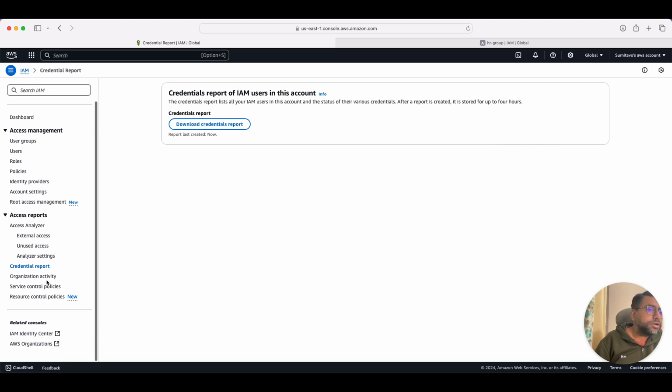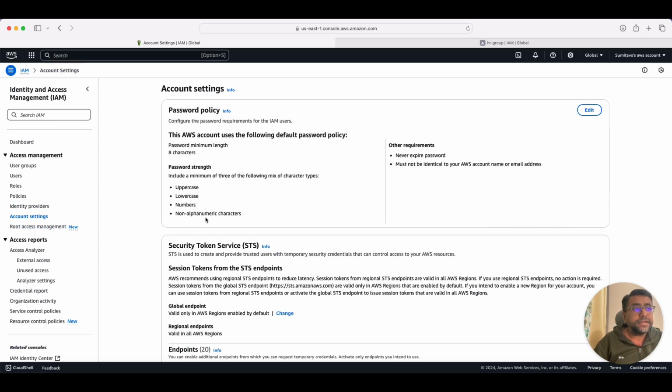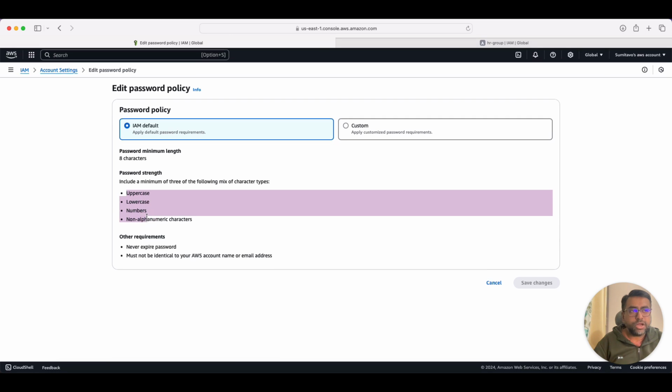There is one more important thing, which is basically the account settings here. So in the account settings, okay, you can choose a password policy for your IAM users, right? So if I press the edit button here, you can see that by default these following permissions are applied for each of your IAM users who are created in your account, like a password being of minimum 8 characters, it needs to have uppercase, lowercase, numbers and all, and the password never expires right now, right?